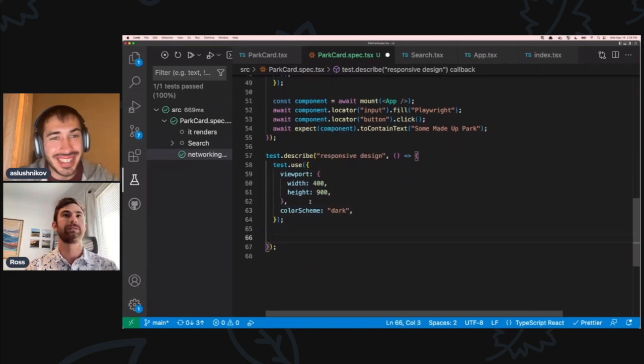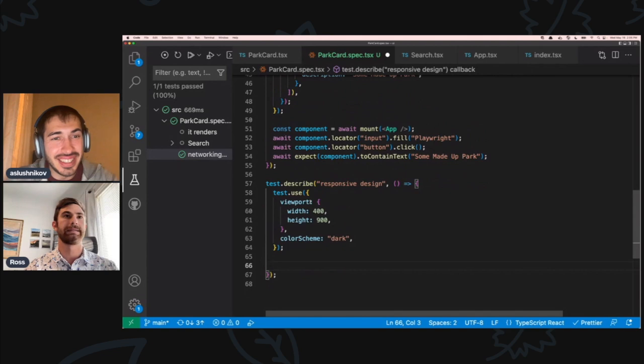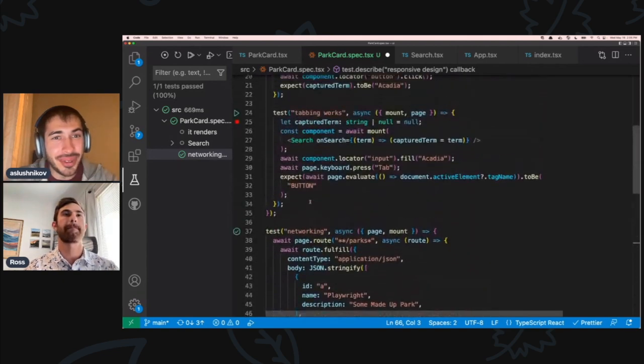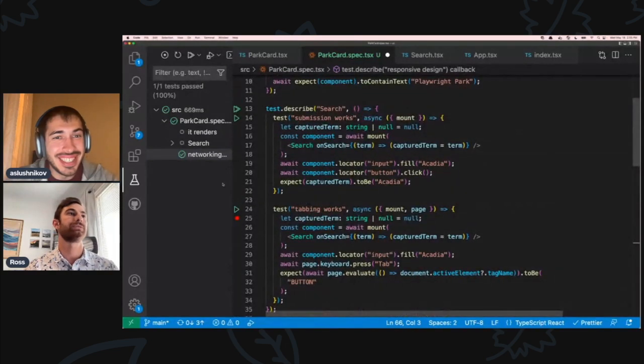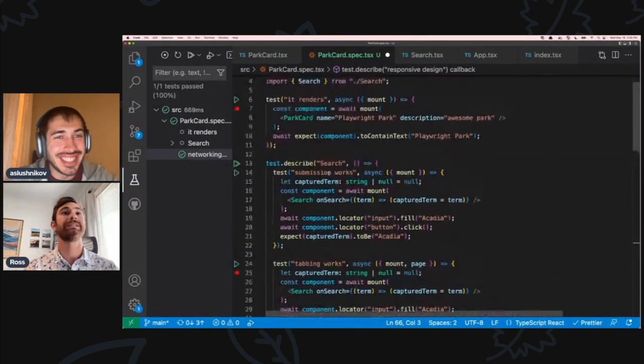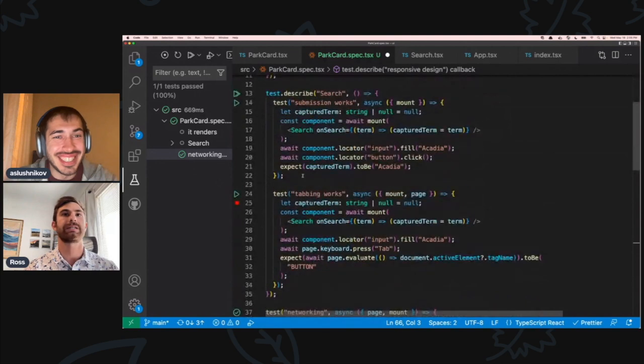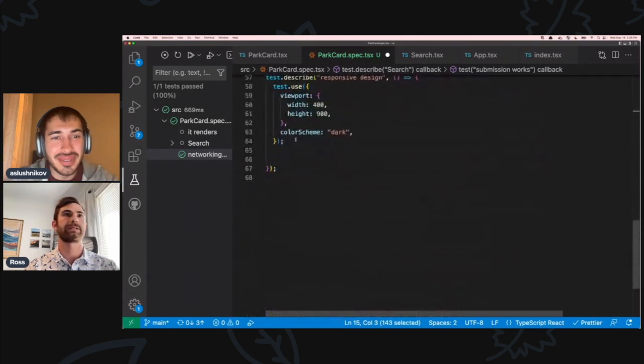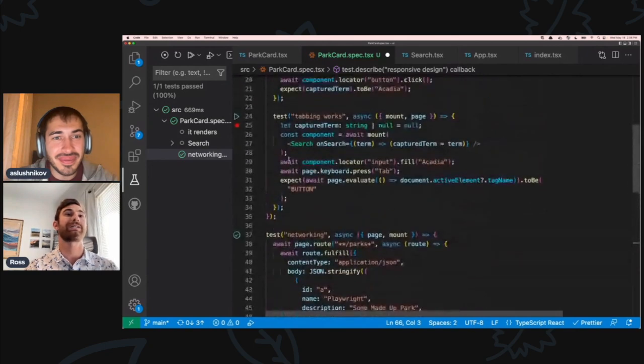And now let's actually write a test. Did you support dark mode in your application? We do. We'll see it in a second when we do the screenshot test. So I'm going to take the search component, our test. Actually, we want the whole test, right?